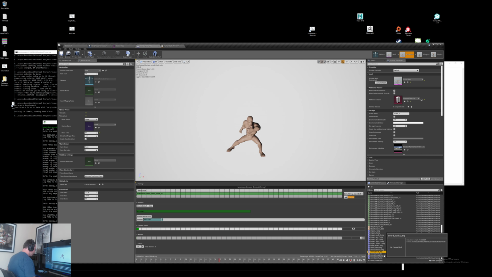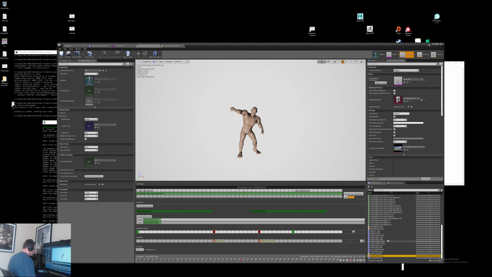And then for example, a sword slash attack would be upper body as well. And then we have something like those, which are just different impacts.